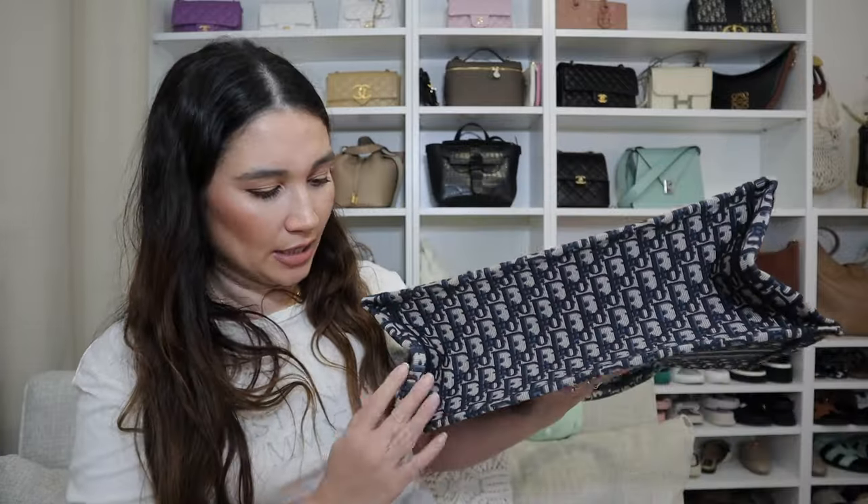The only downfall is that it's fabric, so eventually you're going to get some corner wear and damage on the bottom. I'll link some pre-loved options below because I don't think it's really worth buying Dior handbags at full price. For anything over about four thousand dollars you could just get them for less pre-loved. Pretty much the only Dior handbags I've bought at retail recently would be like the Nomad Travel Pouch because it's a lower-cost bag. For the ones over four thousand, I know there are private sales and the pre-loved market sells them for less.